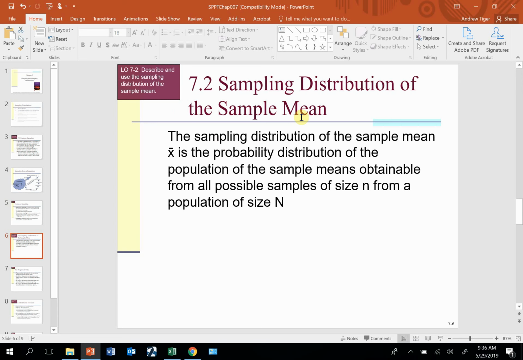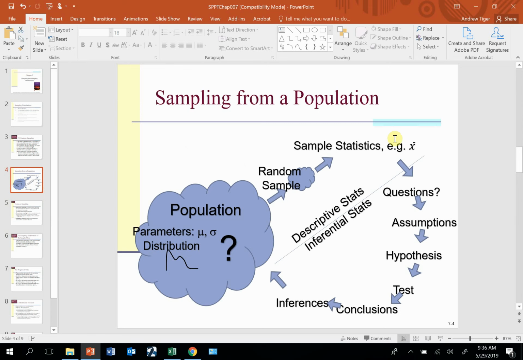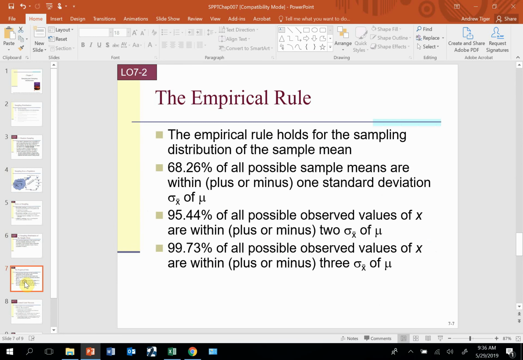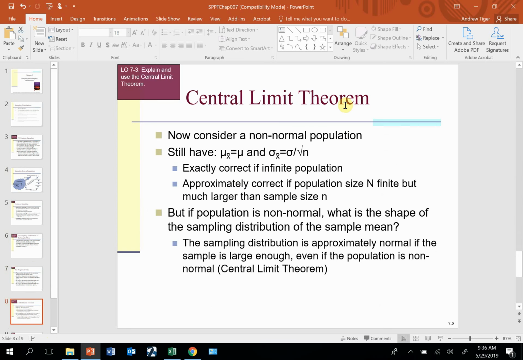Okay, now we're moving to something called the central limit theorem. When I take a sample and calculate a sample average, and let's say I do this a whole bunch of times, so now I've got a bunch of sample averages, and I build a histogram of those sample averages, what does the shape of that look like? First of all, you can lean on the empirical rule that plus or minus 1, 2, 3 standard deviations gives you 68%, 95%, and 99%. But I want to focus on the central limit theorem.